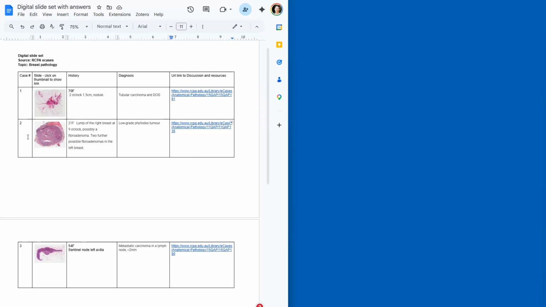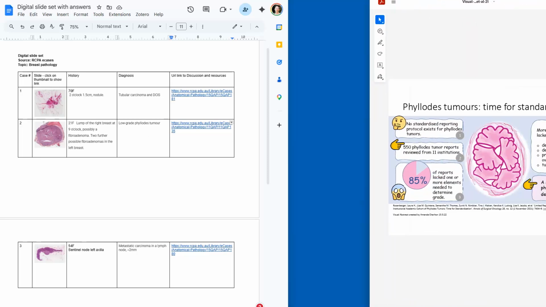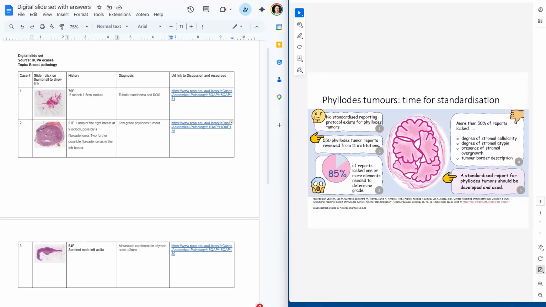So using case 2 as an example, which is a Phyllodes tumour, I remembered several years ago I made a visual abstract for a paper on Phyllodes tumours, and the point was that there was a lack of detail in the reports, and these were the things that were missing. And I would like to link to both the visual abstract and the actual article.